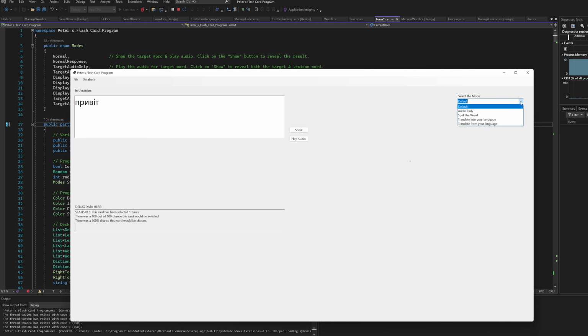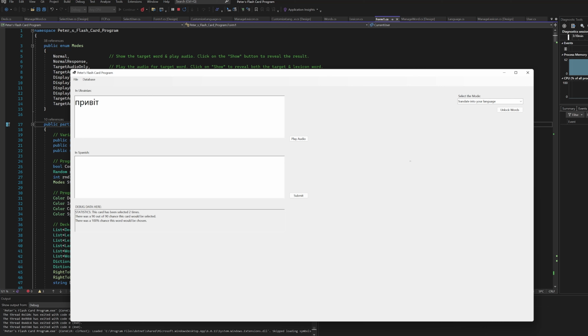What I like to do on this is let me go ahead and switch over to translate. Привіт. Now we can see it's been shown twice, but now it's a 90 out of 90 chance. That's because I've got it set up where every time you see the card, the weight decreases by 10. That's an arbitrary choice. We can tweak the numbers. And in fact, I would say if you're doing this yourself, you want to tweak this to your taste. Like, every time I see it, I want the chance of it to be seen to decrease by that 10% each time. But what happens if I now answer it?